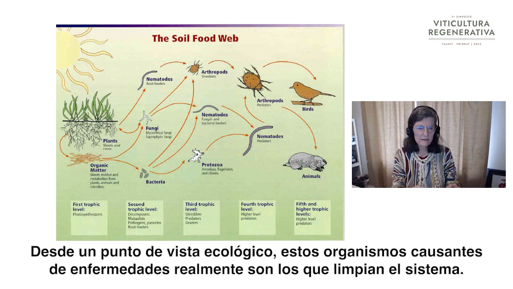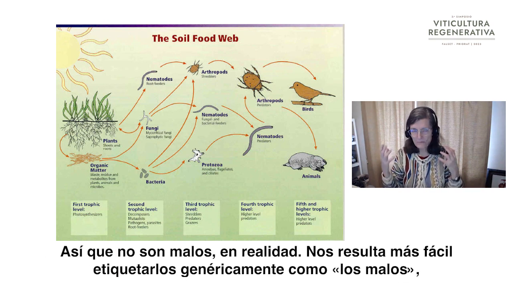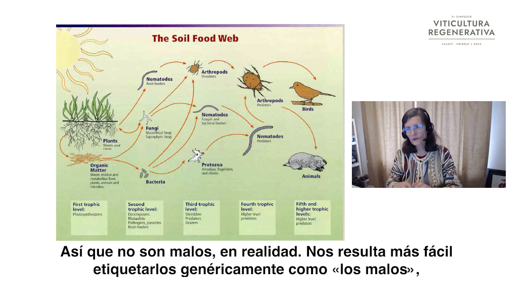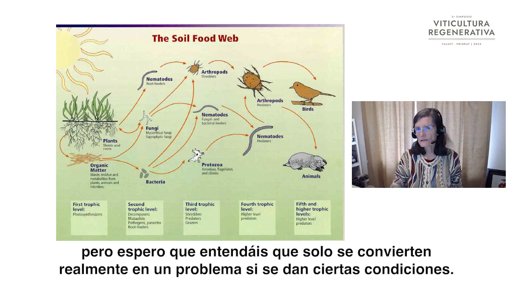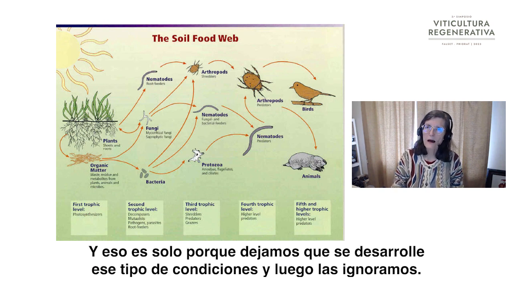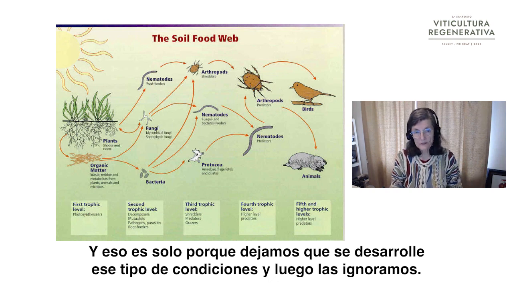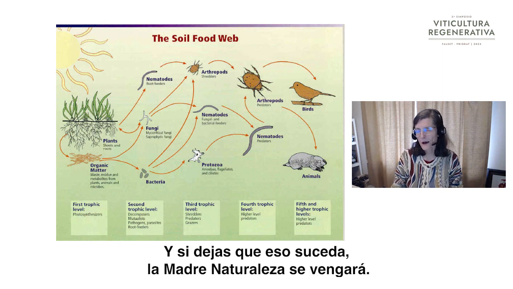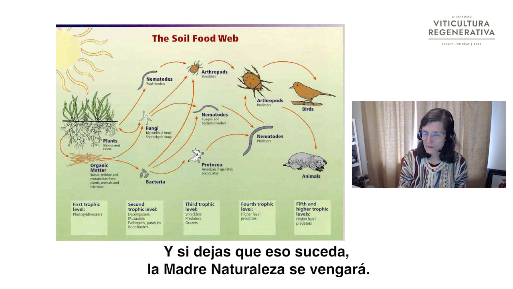The janitors of the system are really what the disease causing organisms actually are from an ecological point of view. So they're not bad guys, really. Easier for us to label them as general bad guys, but I hope you'll recognize that it's only in certain conditions that they really become a problem. And that's only because we allow those kinds of conditions to develop, and we then continue to ignore them. And Mother Nature will come and get you when you let that happen.